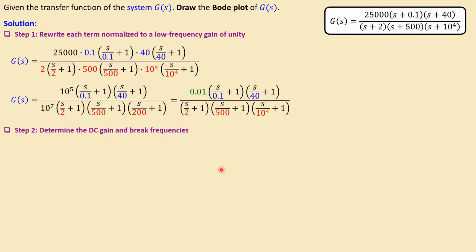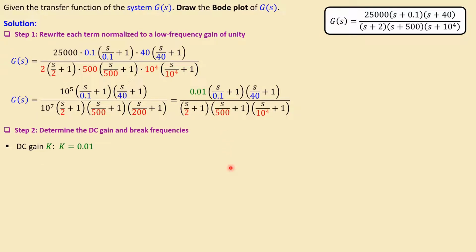Now, what you now do is determining your DC gain, if there is any, in this case there is, and your break frequencies. You can, of course, determine your break frequency already, but this is the nicer way to look at it and also draw the Bode plot later. So our DC gain, how can we determine that? Now, DC is determined as the frequency of 0 radians per second. So it means s must be 0. So if you substitute here for s equal to 0, for each of them you will get 1 times 1, and also 1 times 1 times 1, so you will only get 0.01.